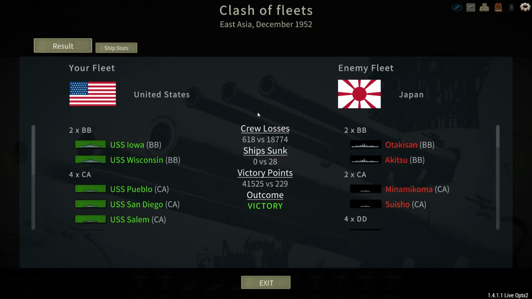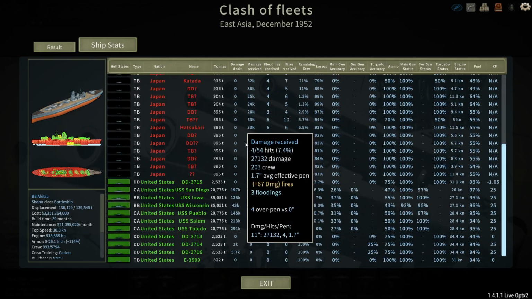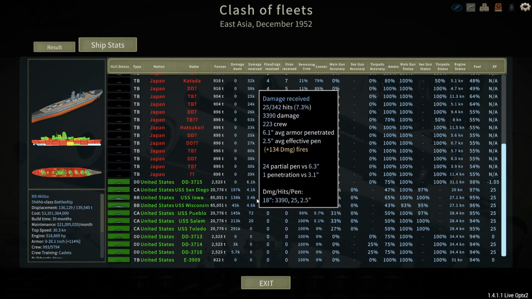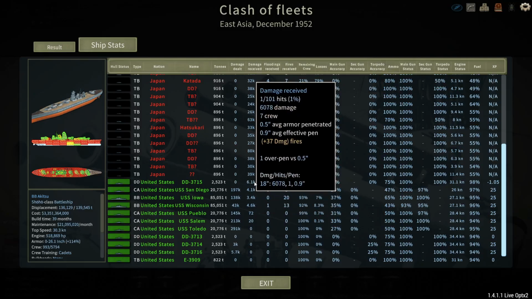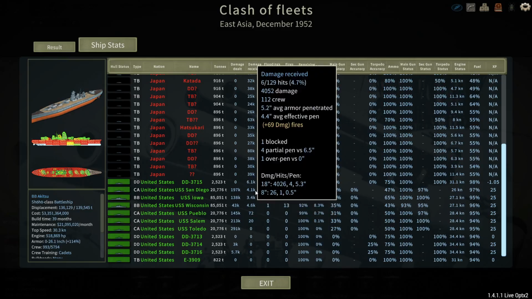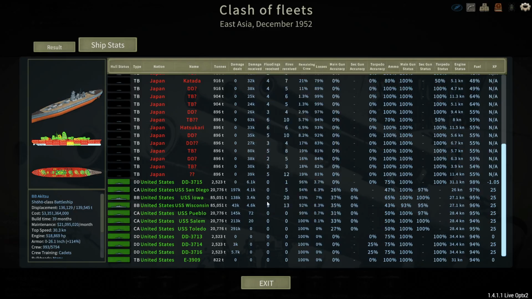Not bad. Shoho class battleship. Poor choice of AP ammunition. But otherwise, very good ships. Akitsu having done 12,000 damage. Oh, one of the DDs took a pretty big 18-inch hit, somehow managing to survive. My battleships took some hits. San Diego took 4 hits, 18-inch guns. My battleships held up.